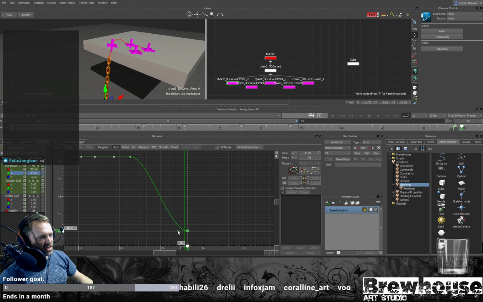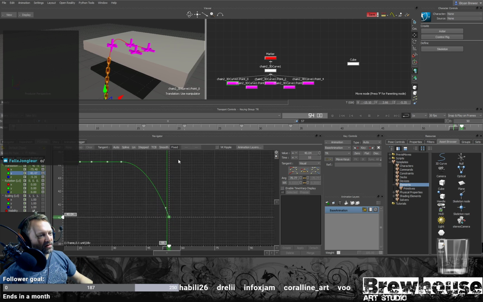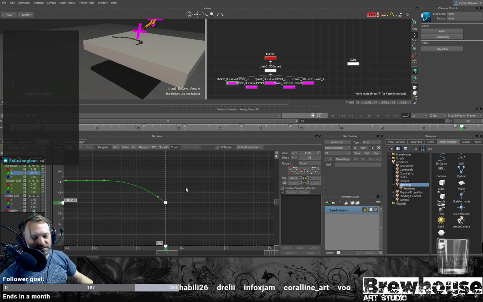So I'm going to change my curve here, so it's a slower ease in. It's going to ease in and just continue to go until it hits the ground. But it's not easing in enough for me.